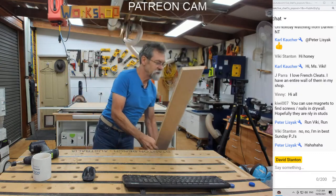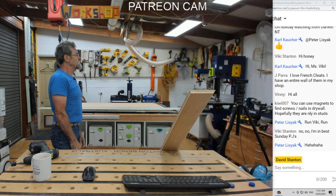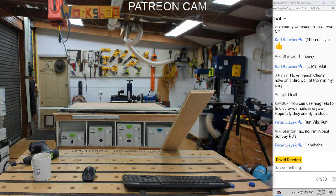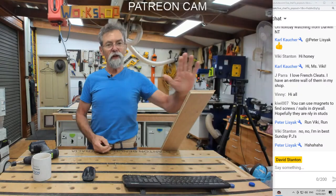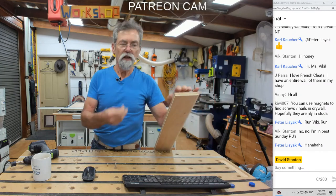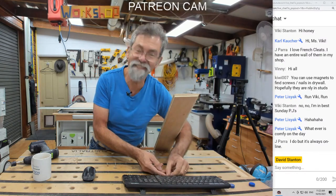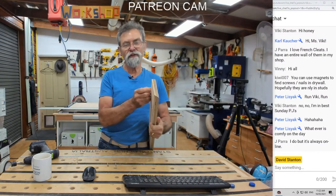What I'll do now is take this over and I'm going to put one screw in the middle. Where are the screws here. Now, a rule of thumb with screws is whatever the thickness of the material is, you make it twice the length. So that's for going into cross grain.